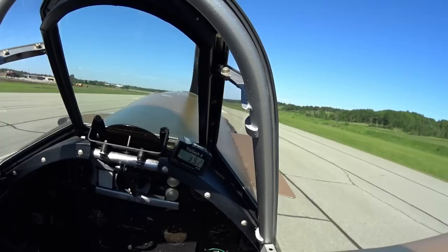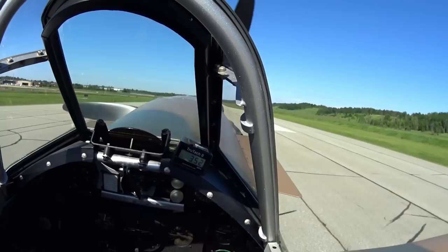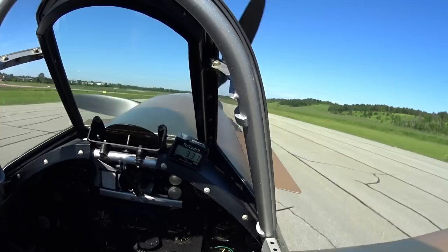It's not squirrely on the ground, and the brakes come in more or less even, although I don't use them much. Making the taxiway at the 3,000 foot mark is easy in this aircraft.